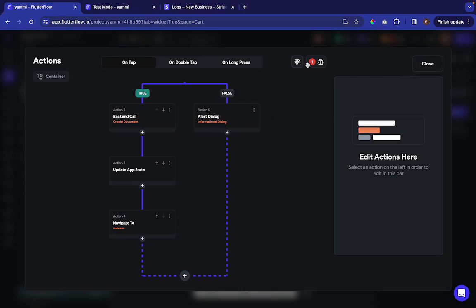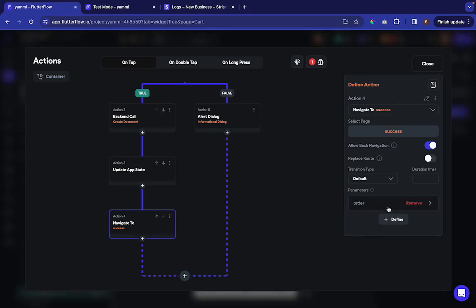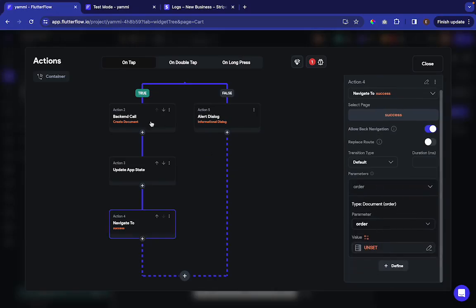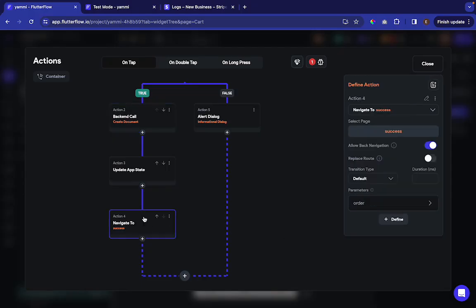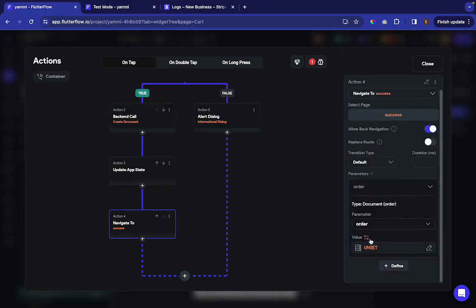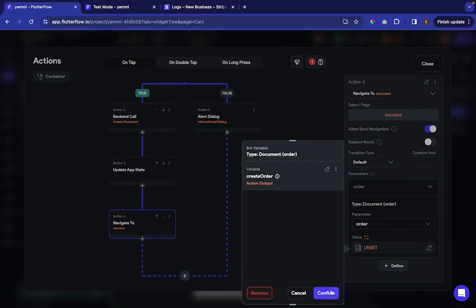Let's try this again. I see I have an error here, required parameter order. Then on the success page, we need to send something. So the created order. Okay, so here we're going to say created order in the output and send that to the success page. Created order. Cool.